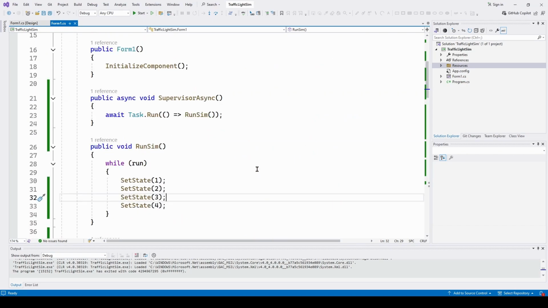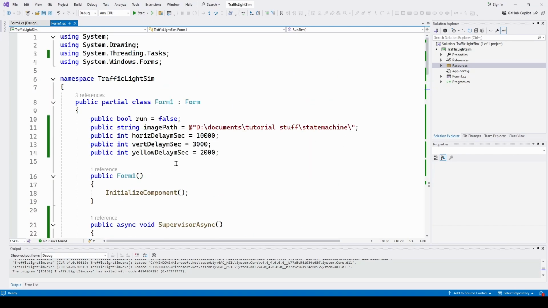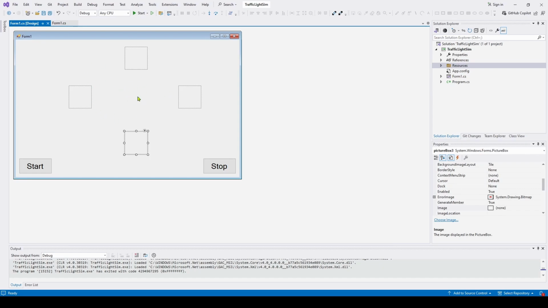So the number one thing is we're going to want to define 3 integers, which is the horizontal delay in milliseconds, vertical delay in milliseconds, and yellow delay in milliseconds, so that we can have these as variables that can be changed by either external input from, for example, the detection sensors, or if we're going to make this into an actual user interface that might be used in a real-world application where an operator can go in and say, okay, I decided we want to change those delays. We can have an input panel here where you can actually change those values based on different flow rates for the traffic and so on.